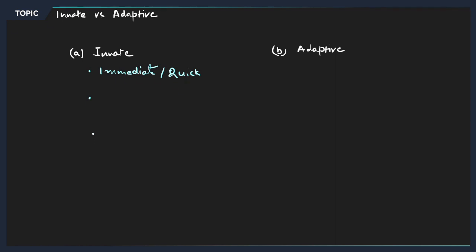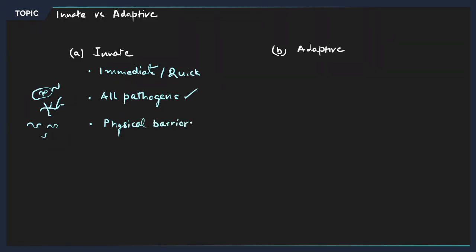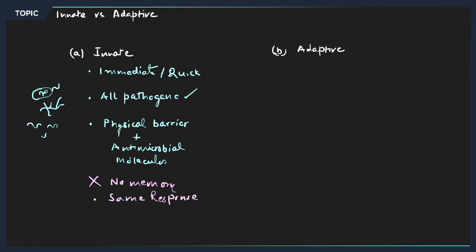The second point here: innate immunity works against all kinds of pathogens, whether it is bacteria, fungus, or virus. Any kind of pathogen will be blocked by innate immunity. As you can see over here, it can be fungus and it can be worms, helminths, and all these structures you're seeing. The next is physical barriers. For the physical barrier of the body, we talk about skin, mucus, and antimicrobial peptides present in the skin, plus antimicrobial molecules, including peptides and enzymes, that make this barrier. We also have innate immunity cells. But there is no memory of this particular system. If this system activates, there will be no memory, and the response every time will be the same kind of response.